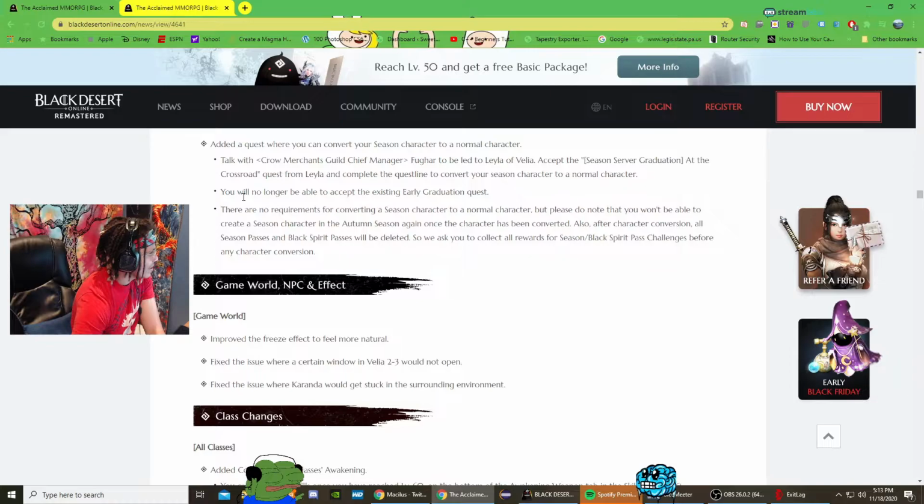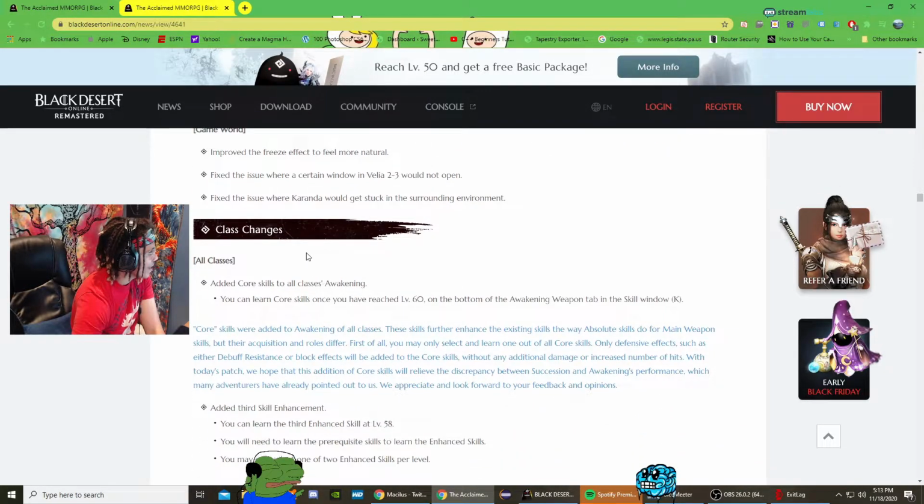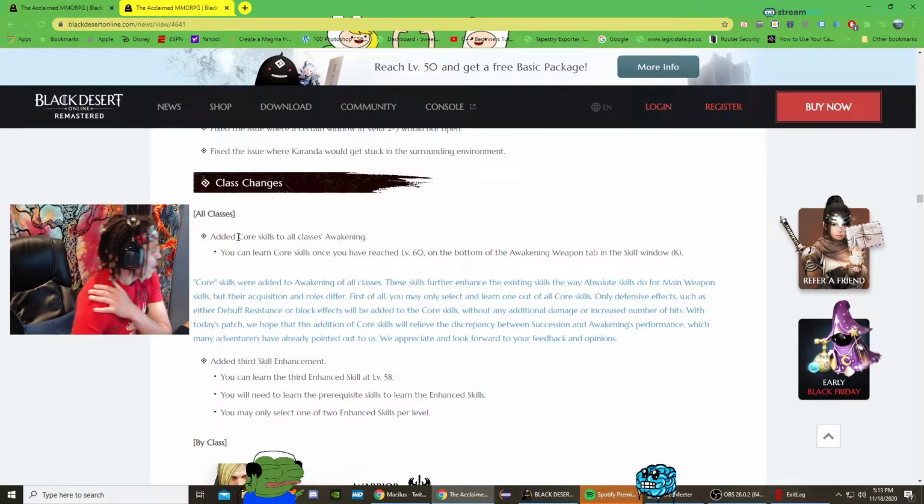Okay, so we talked about most of that already. Game world NPC effect, improve the freeze effect to feel more natural. Fix the issue where certain windows in Velia 2-3 would not open. Fix the issue where Karanda would get stuck in the surrounding environment. Cool. Class changes. All classes, added core skills to all class awakening. You can learn core skills once you've reached level 60 on the bottom of the awakening tab in the skill window.